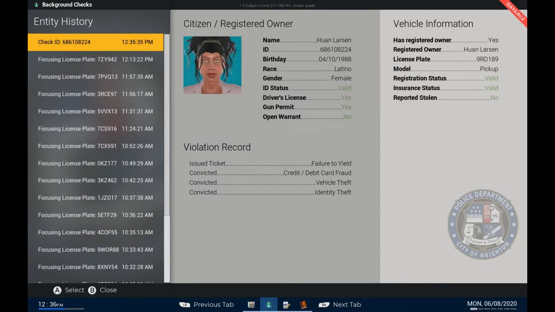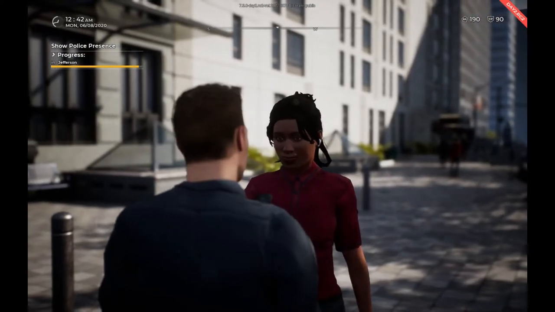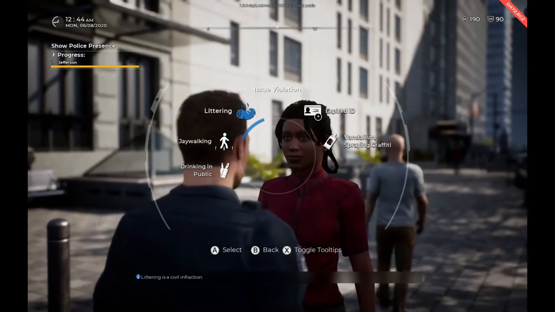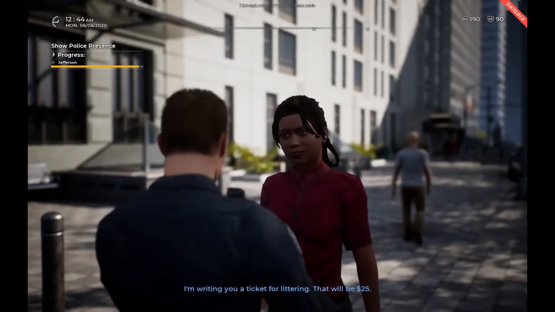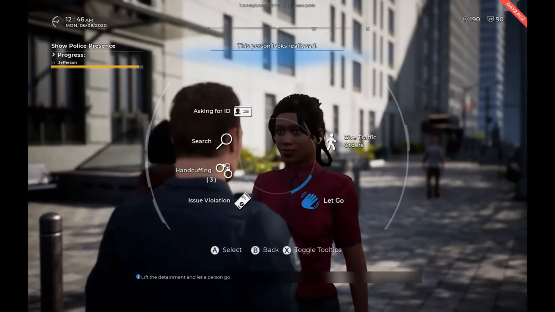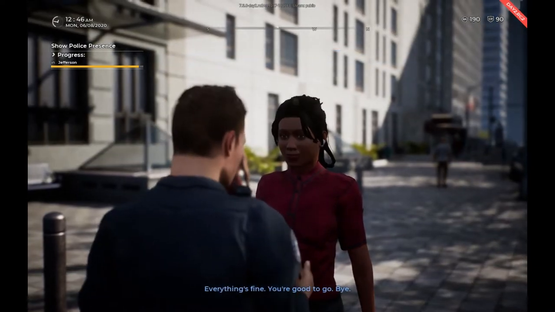Alright, we're gonna check her out. She has no warrants. She does have a gun permit. Her license is valid. ID is valid. She's got 3 convictions and a ticket: credit card, debit fraud, vehicle theft, and identity theft. So I'm gonna give her the littering. I'm writing you a ticket for littering. That will be $25. You're ruining my day. Everything's fine. You're good to go. Bye.